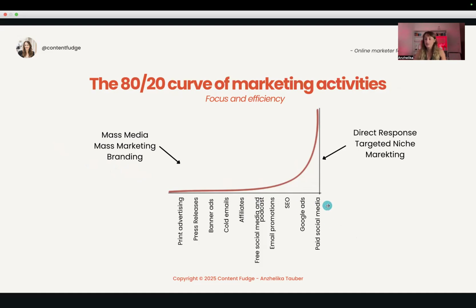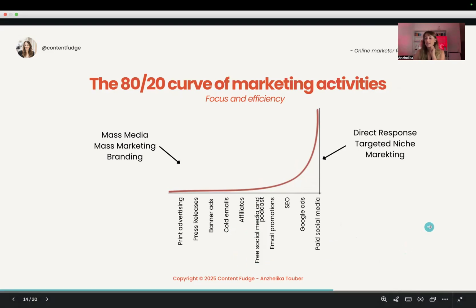On the other hand, paid social media advertising is laser focused. You can optimize and target exactly your target audience. And in 2 slides, I will show you how much it really costs. The thing here is that what every person will be very scared about and why everyone starts with social media is because they think social media is free. But this also couldn't be further from the truth.